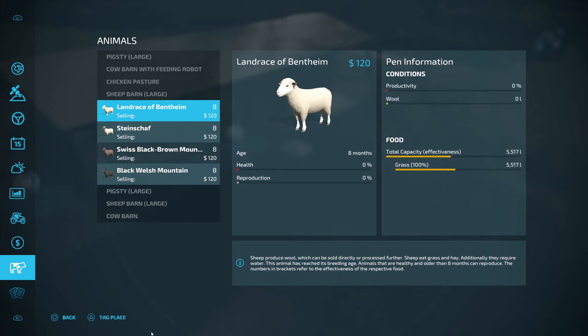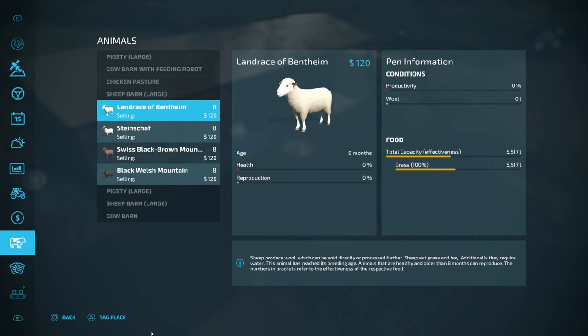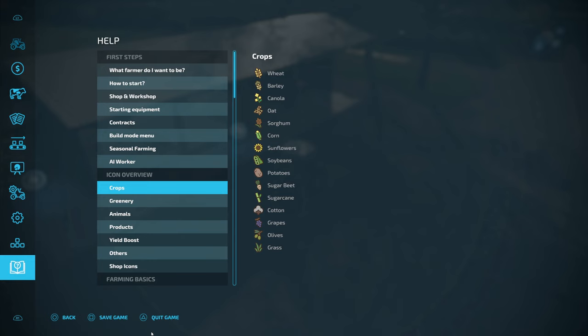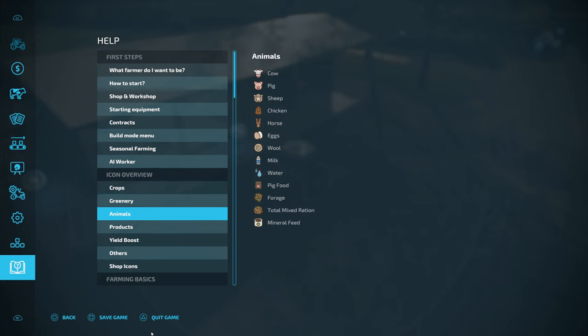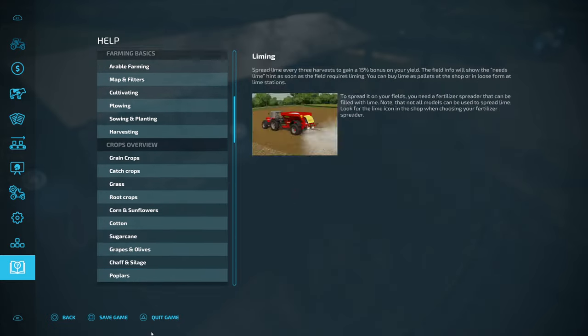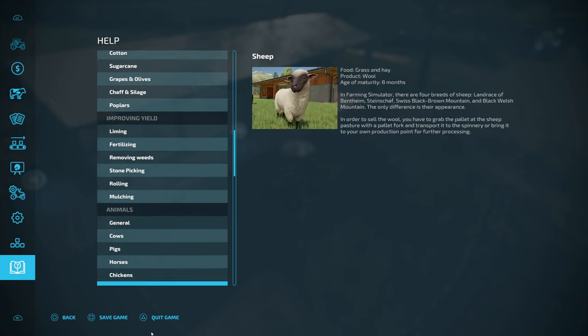And let's go into our menu real quick. Alright, so we got 5,517 liters. That should get us... Am I stupid? I think I'm stupid. Yeah, I'm stupid. Sheep eat grass. They don't need hay. Is that true? Did I just make all this hay for no reason? Animals. Oh, where is it? It should say here somewhere.